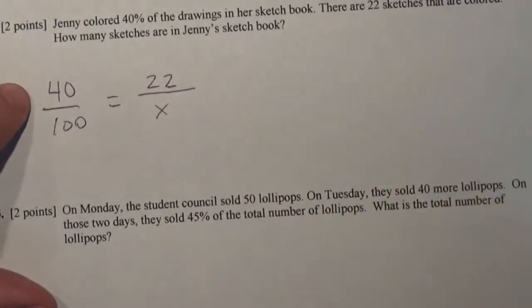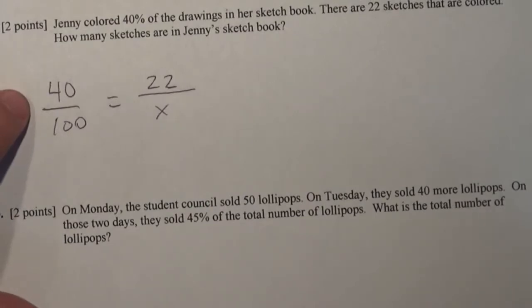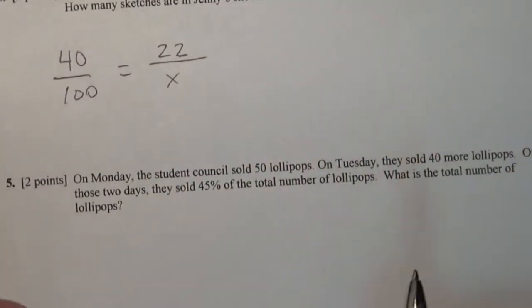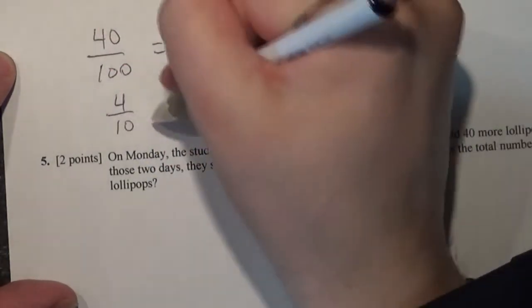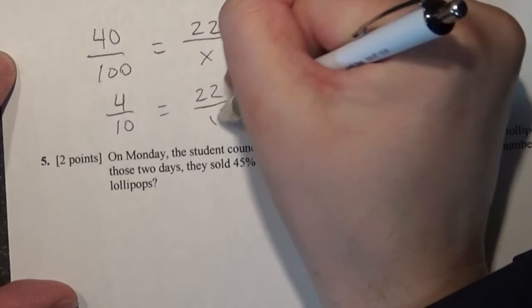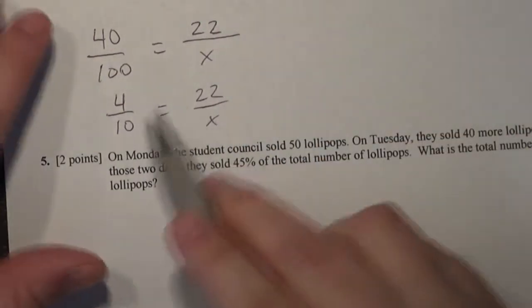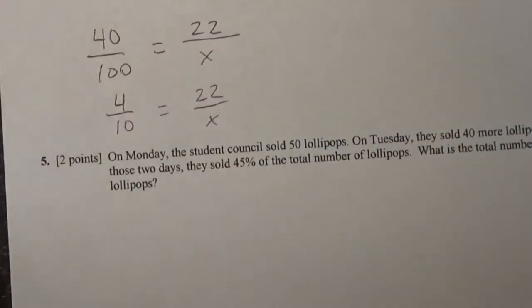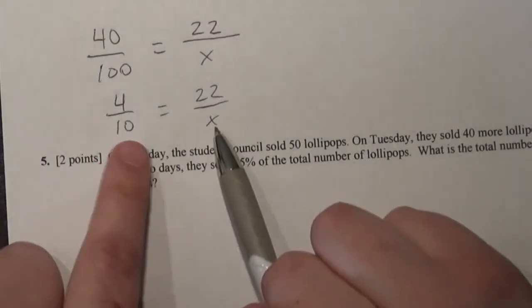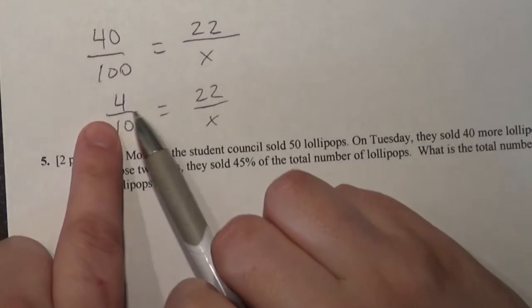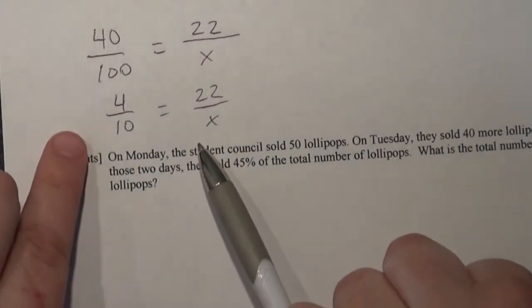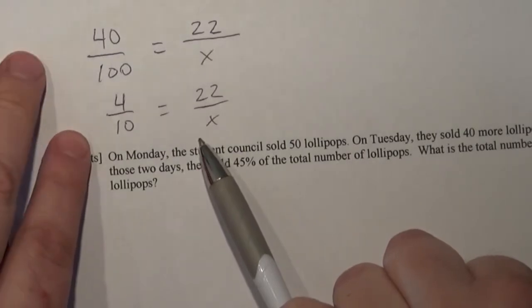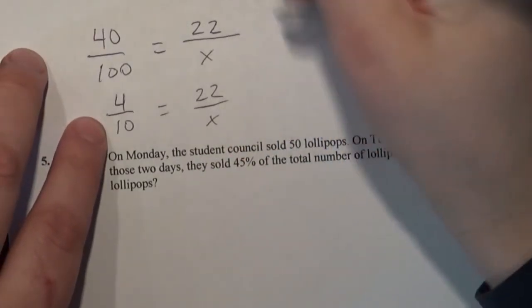I could reduce this down, maybe make this a little bit easier for myself, and that's maybe what I'm going to choose to do here. So I'm going to change this to just 4 over 10, and I'll keep this as 22 over x. Okay? Just kind of playing with the ratios, reducing them, coming up with equivalent ratios. Still going to be equivalent ratios. Let me think about what I'm doing to 4 to get to 22, right? That one's too tricky. Don't want to do it. Don't have to do it. Let me change this up and give me another one.